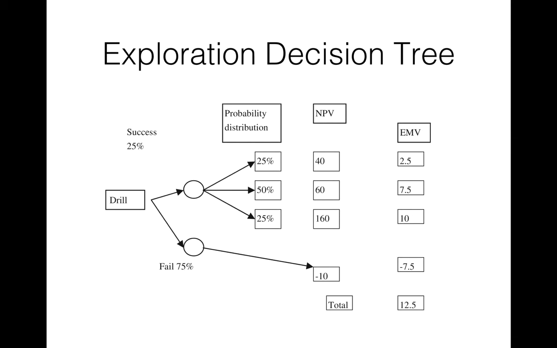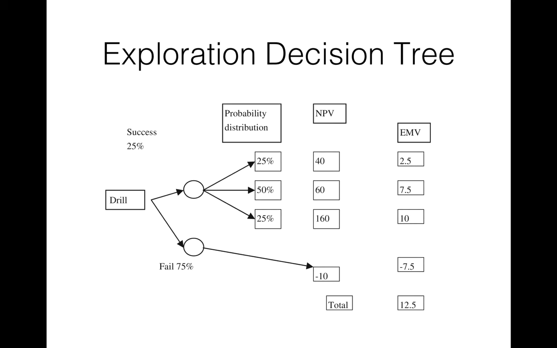So if you're trying to decide where to drill, there might be some wells that have only a small 25% chance of success, as shown here, or others that have a high probability of failure, 75%. And so when you look at that probability and you distribute it to the different wells that you might find, you can calculate the net present value based on what amount of oil you expect to find from those wells. And using the equation that we had earlier, you can calculate your expected monetary value.